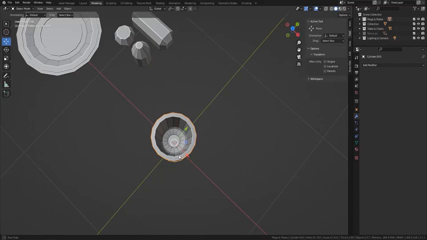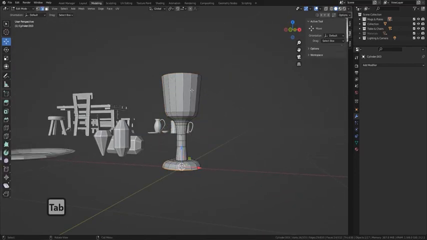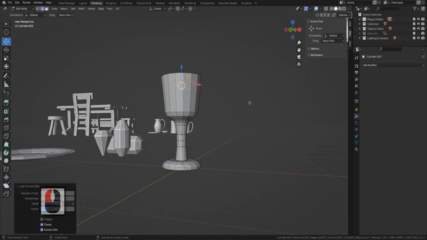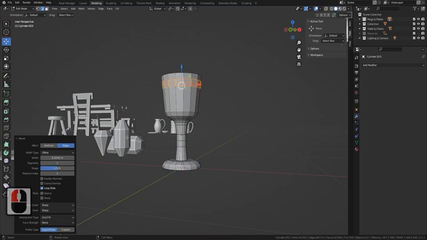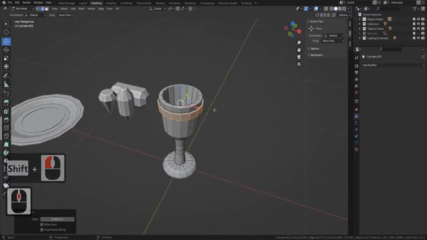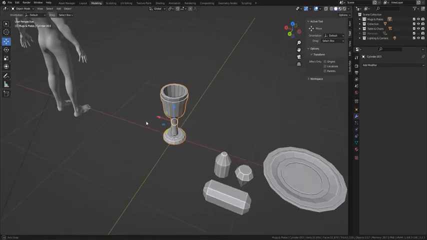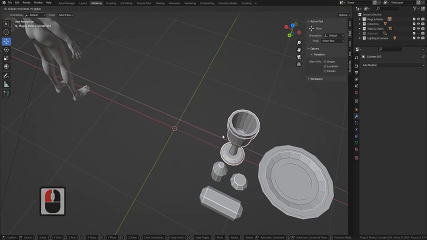All right, last of all, now we've got this, I just want to have a nice groove going around here. So I'm going to press Tab, Control R, bring it up, and then Control B, pull it out, like so. I'm going to turn down the number of segments just so I've got one. I want to press E, Enter, Alt and S, just bring that out, and you can see because I pressed Alt and S, it's perfectly straight, and now that's looking pretty nice. All right, so that's that one.